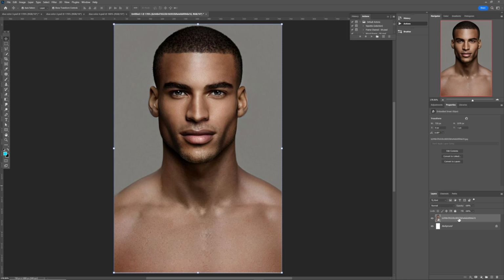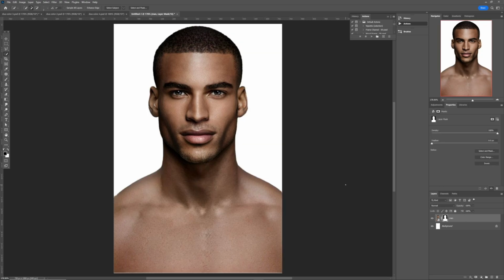And the first thing I need to do is to go ahead and rename this model. And once I've done that, I want to go ahead to the quick selection tool. And once I have the quick selection tool, I want to come back to where it says select subject. I'm going to wait a little bit for Photoshop to do that work. And once it selects everything like this, I will just go ahead and hit on the layer mask to mask it out. And we're going to have it like this.